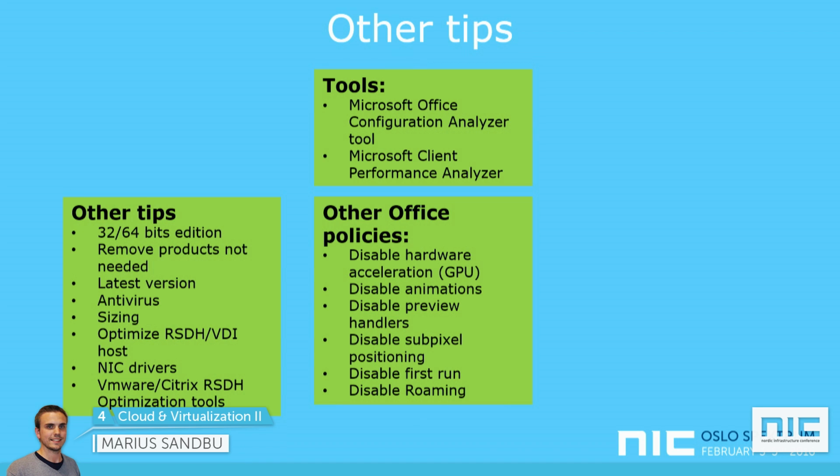If you're unfamiliar with how to optimize or configure an RDS host, VMware and Citrix have free tools that you can use, which can basically configure an RDS host for you. You can disable unneeded services as such. So basically download a tool and run it. It can do a lot of free configuration for you. And I've seen a blog from Citrix that after running these tools, you can have about 20% extra users per server.